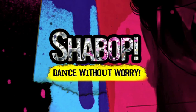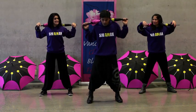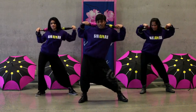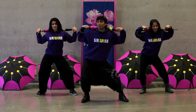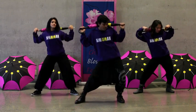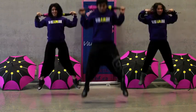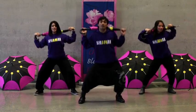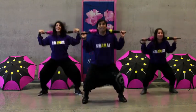This section has a lot of hip movements, so don't get shy, just do the sharp up. Second segment, here we go. So hip is going right, left, right. Now jump up in the air, up, down, left side, left, right, left, up, down, right, left, right, up, down, left, right, left, up, down.